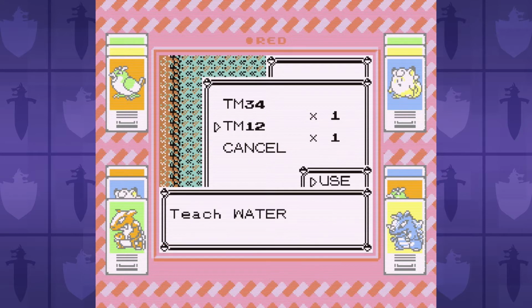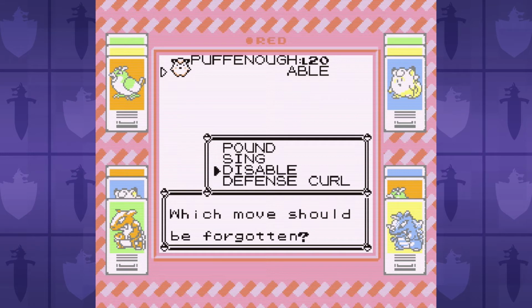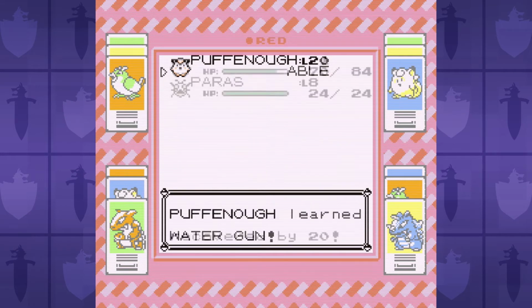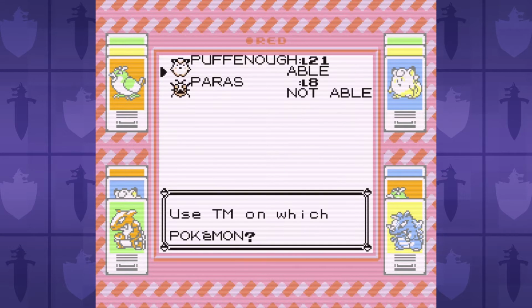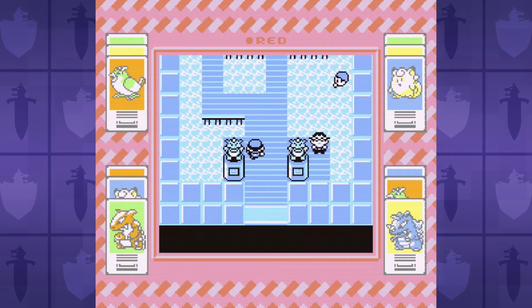In Mount Moon, I pick up the TMs for Water Gun and Mega Punch respectively. Water Gun helps take care of rock types that otherwise wall Jigglypuff, and Mega Punch is a strictly better version of Pound. With Mega Punch, most trainers now are a breeze.